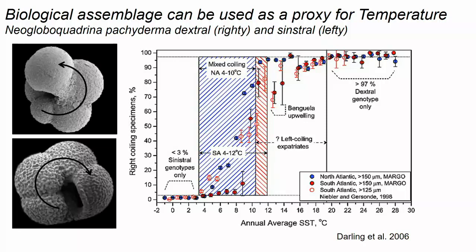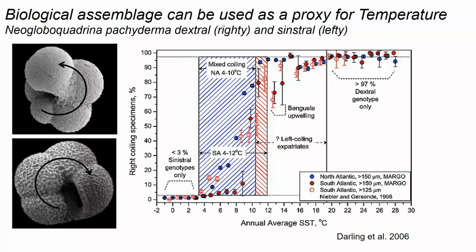So we think, oh right, if we look at the ratio, we can count the number of these and count the number of those, and we can figure out that in places of the ocean that have different temperatures, these things grow in different ratios of one to another. Okay, so what we've done is gone to places where we know the temperature, and we've measured the biological population. And then we can use that in places where we don't know the temperature. So with the past, we can go to some sediment, count the number of righties versus the number of lefties, and then just read off this graph what the temperature is.